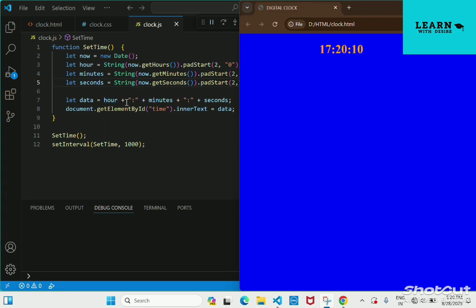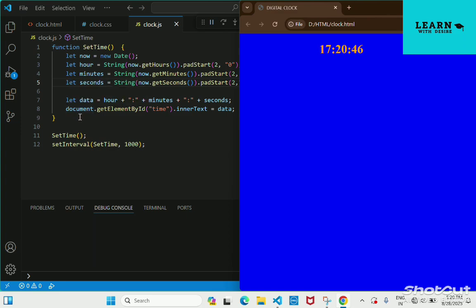After the hour, I paste a colon. After minutes, then a colon, then seconds. Here you can see hours come, then the colon is pasted, then minutes come, then after the colon is pasted, seconds come. Like this, it will be applied. This is declared in the date variable.